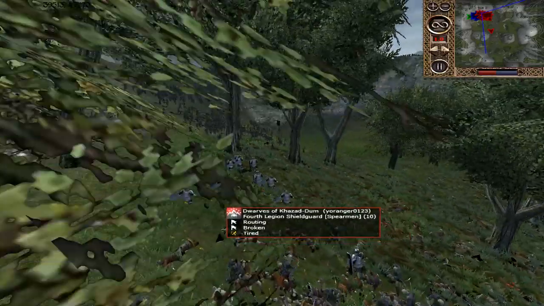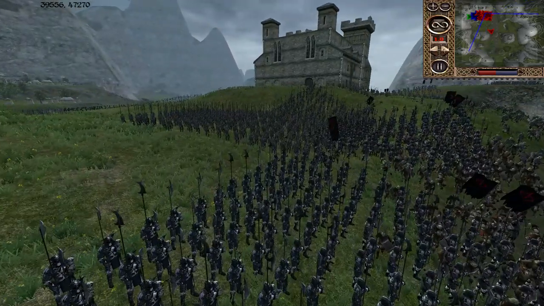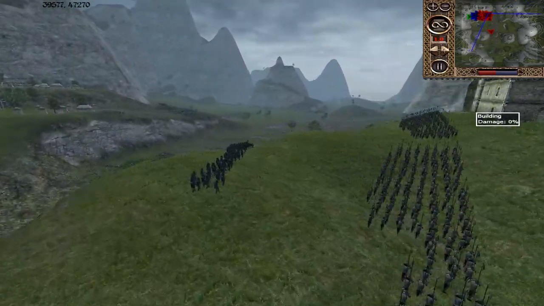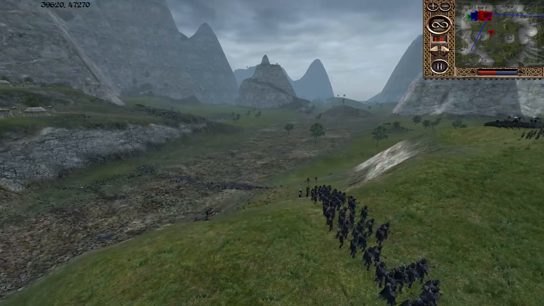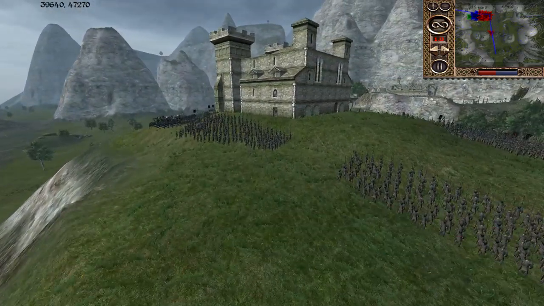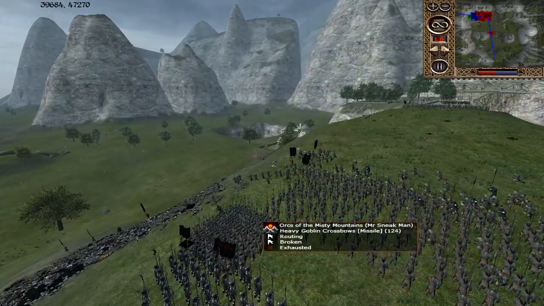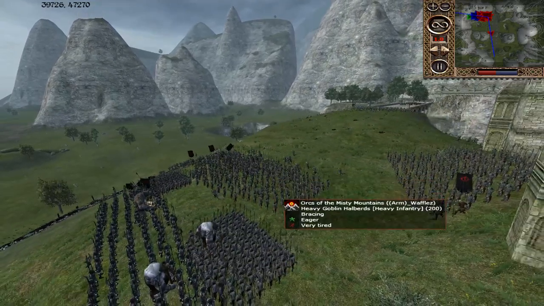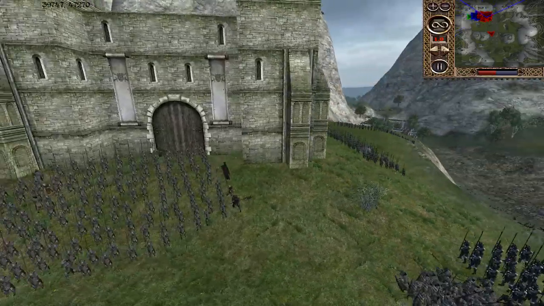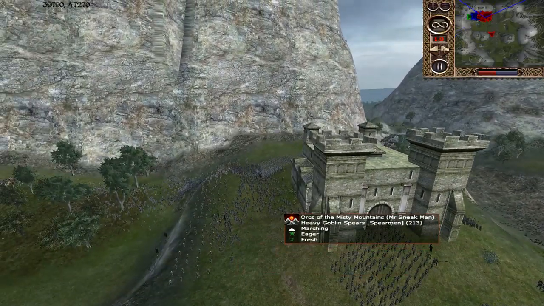So we've got some Goblin crossbows being sent up. These shield guard here are broken. Black Bear Mountain Berserkers from Telepyrion. His general is still alive, it seems. White Uruk Fearmongers, full unit. These guys should probably come back. I'd be surprised if they didn't. There's no units in that building that I can see.